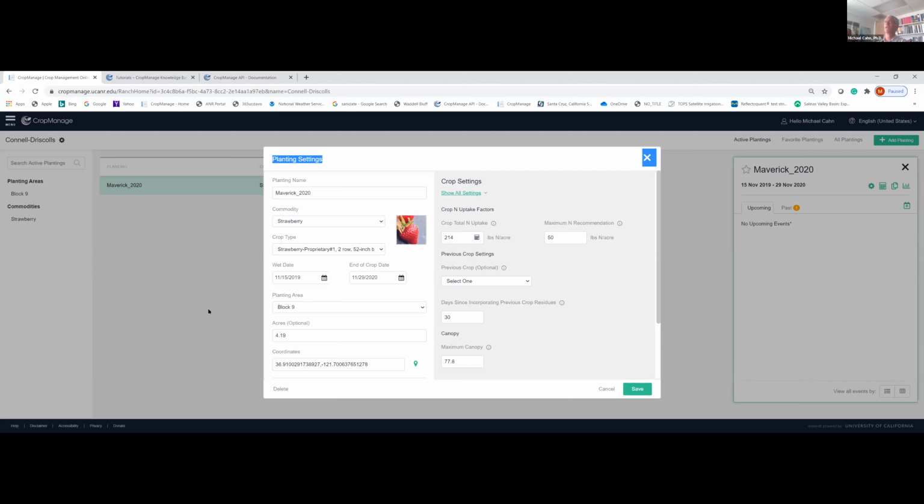Another question: do you plan in the future to use this platform for substrate crops? It's a possibility, but what we'd probably be talking about is something in macro tunnels or in greenhouses.